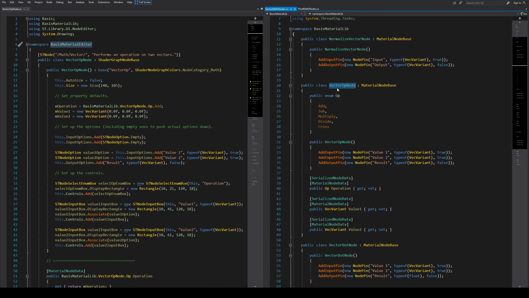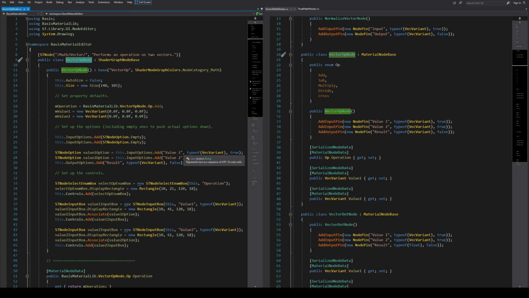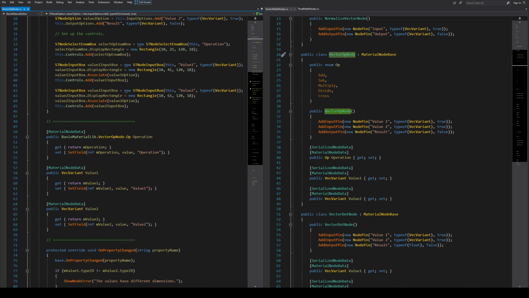And here we also have a VectorOp node, so it has the same name as this class here. And these two are linked together on the editor side, so whenever we create one of these, we also create one of these in the data flow. And here we can see that it has the same properties as this guy, and they both have this material node data.